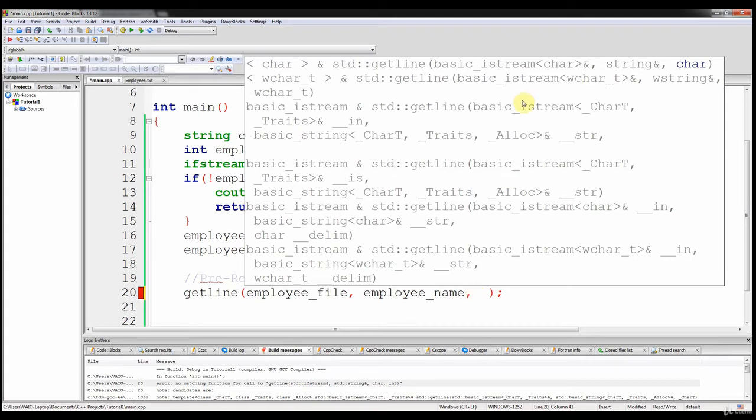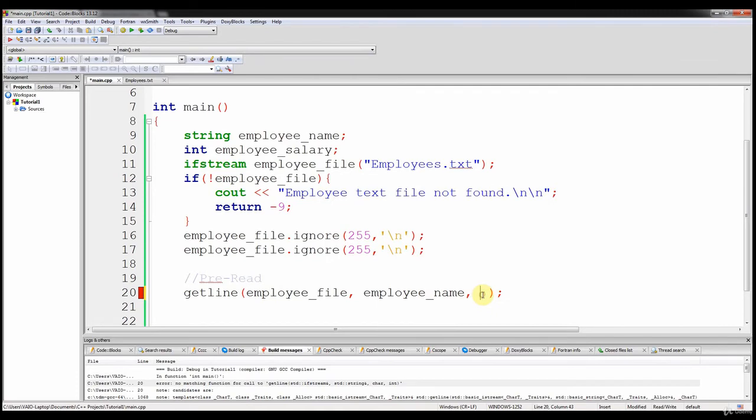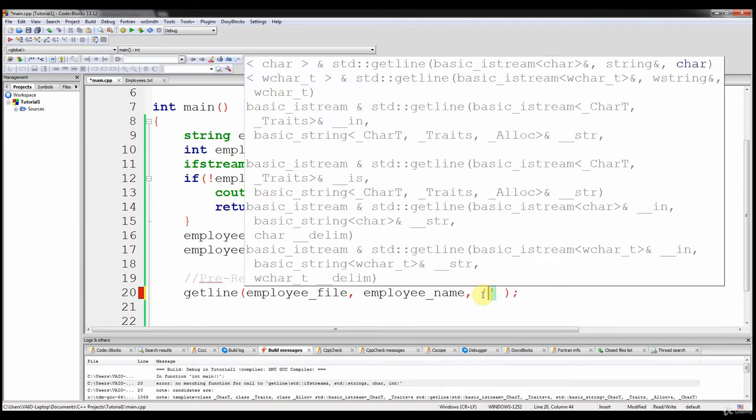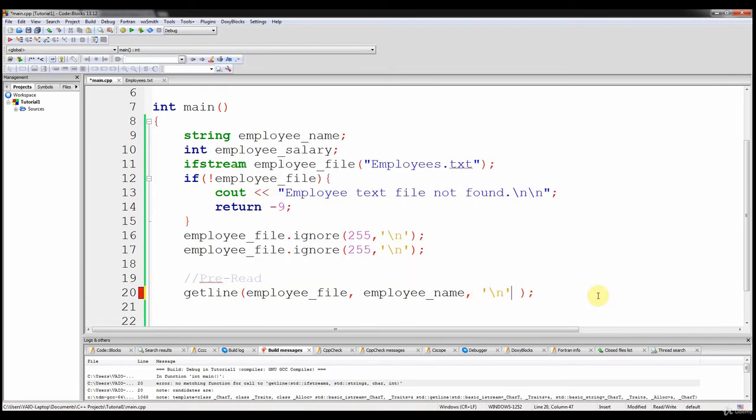Let me go back real quick and see what we can throw in here for a delimiter. So we start out with the input, basic stream, input, and then character delimiter. I'm pretty sure that the only thing we can do is a delimiter on the getLine. Let's see if this works if we just put in a delimiter on getLine.